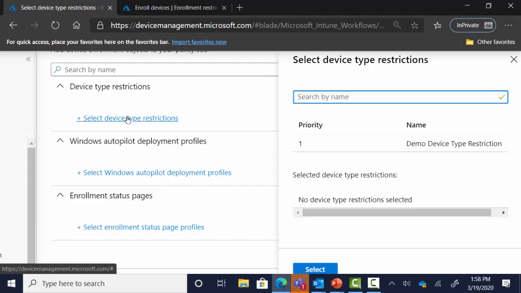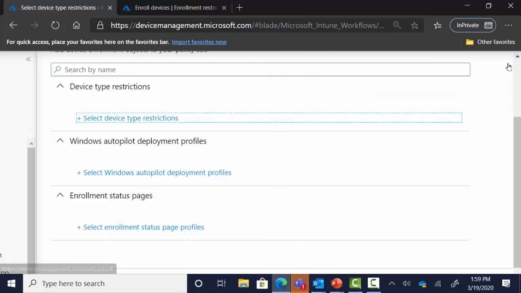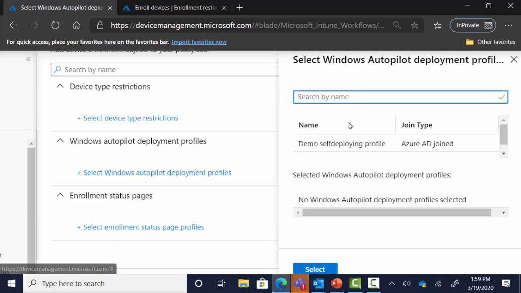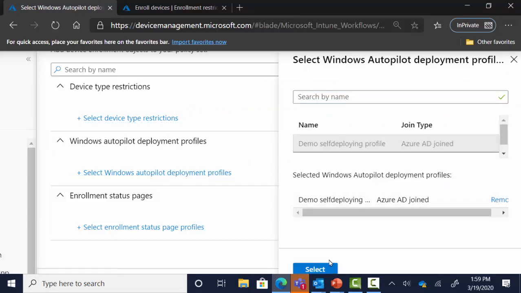You're not going to see the default one. Why don't you see the default one? Well, because it's default. You don't have to deploy it. It's already there. It is the default, right? So if you want to do something other than the default, then you can put it into your policy set, right? And then we can go down. We can do Windows Autopilot deployment profiles. Pick whatever I want from there. I'll just pick the top one.